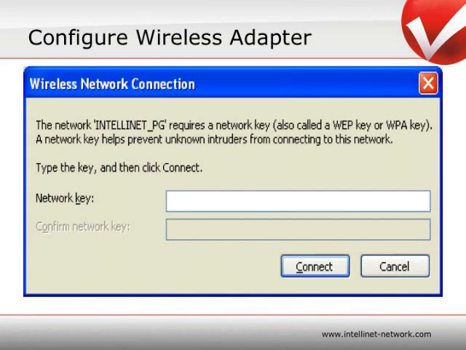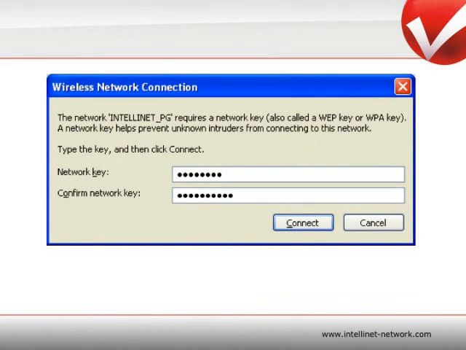Here you will enter the network key once and then be asked again to enter the key in order to confirm that you are entering the right password or passphrase. After you enter the key twice, you will then be allowed to connect to your router or access point wirelessly.